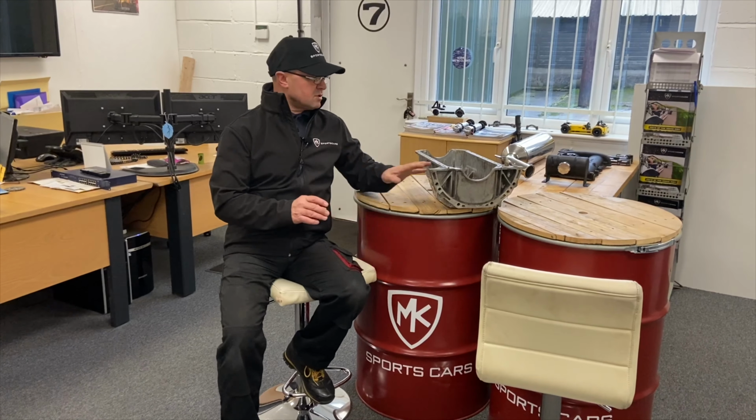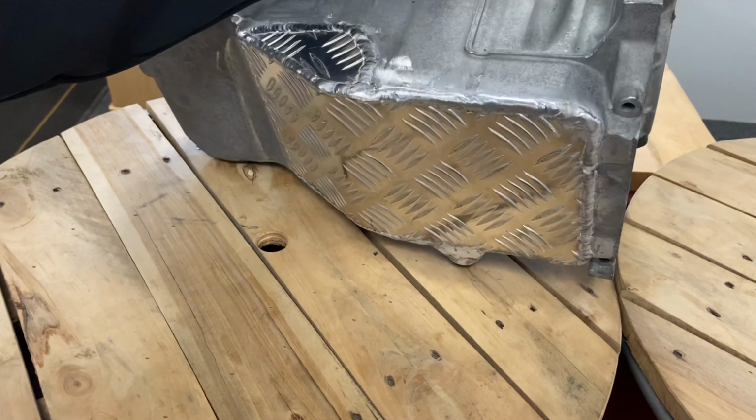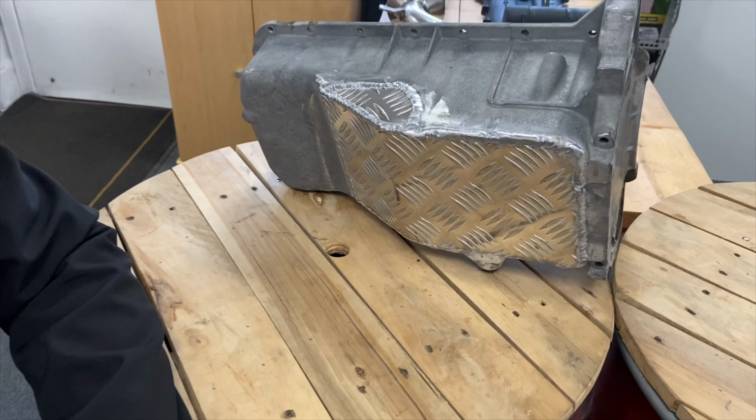On a Mazda 1 we get about 75mm-ish of clearance as normal, but if you need a little bit extra, we chop these down, we angle it up, we add on the extra pot bit here at the back, and then we drill out. If Neil zooms in a bit there, we drill this section out so we add that extra capacity back in there for you. It's a service we offer if you're looking to do that.